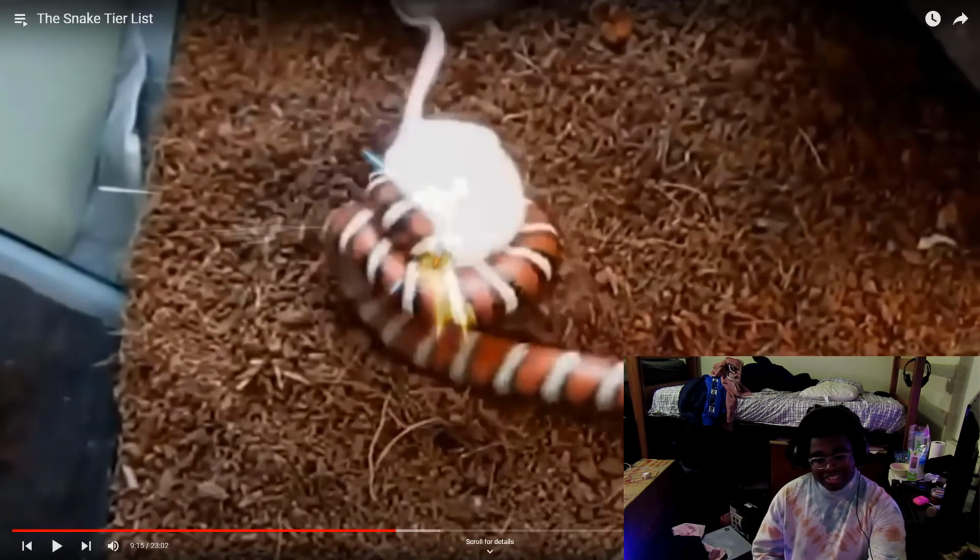Doesn't that snake get confused a lot for an actual poisonous snake? Correct me if I'm wrong in the comment section though, but I think that's because of the coloration, right?